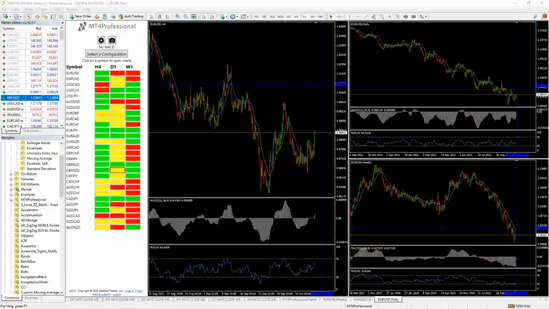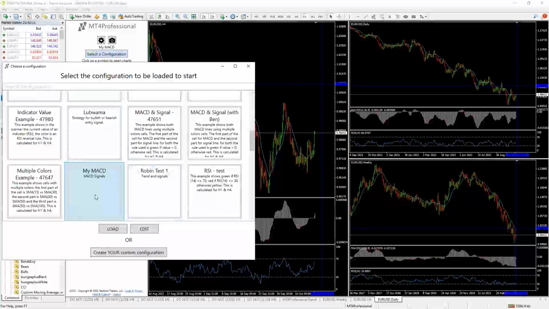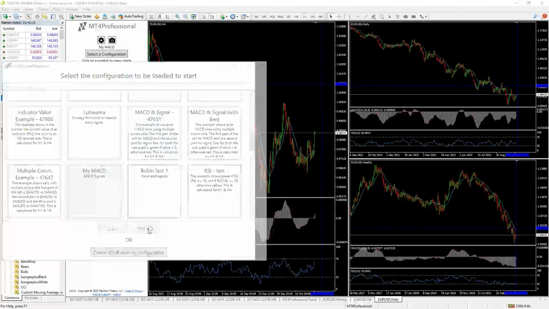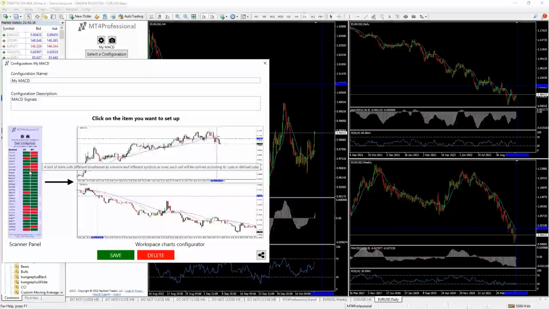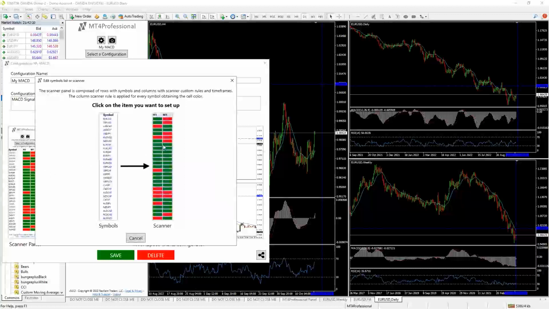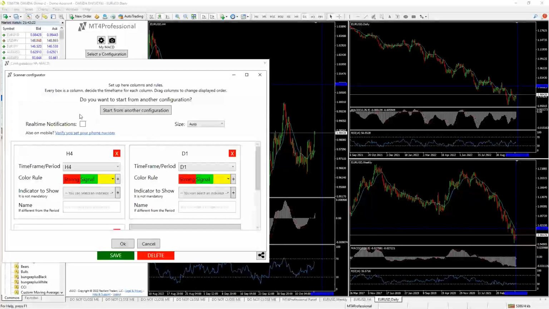How do I get the screen? By clicking on the configuration button. Then you go to the configuration that you're looking for. Click the edit. And then click the specific scanner that you're looking for. And then on the scanner screen, that's where you'll find the real-time notifications. You can set that up and verify it.